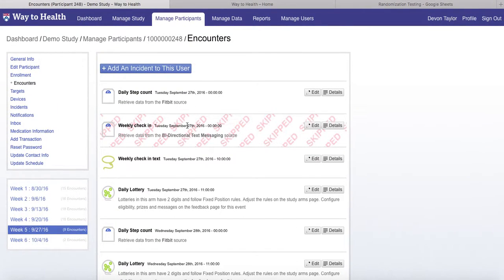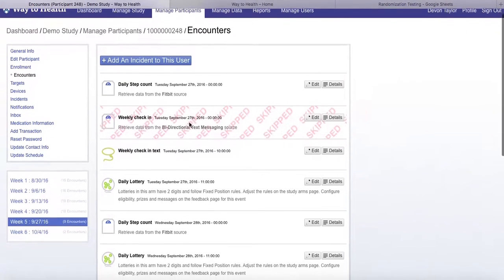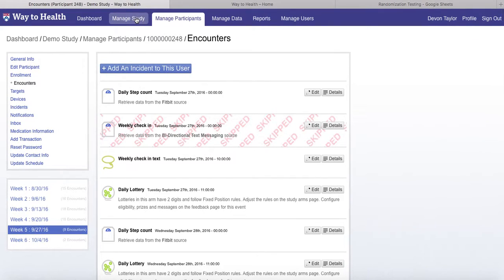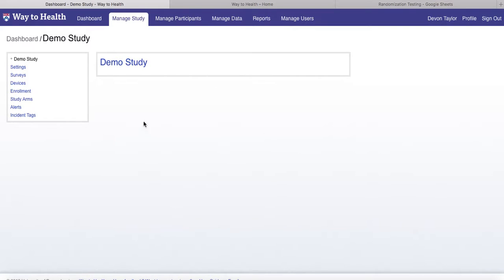And then you also want to make sure that incidents are being generated when they should be. So let's say you had an incident on the daily step count for anyone that walked over 20,000 steps, just to reach out to make sure that they're being safe. You want to one day reach 20,000 steps, which I know is quite the feat, and make sure that you are receiving an incident when this happens. And an incident will show up in your email generally, and it will also show up on this Manage Study page here.